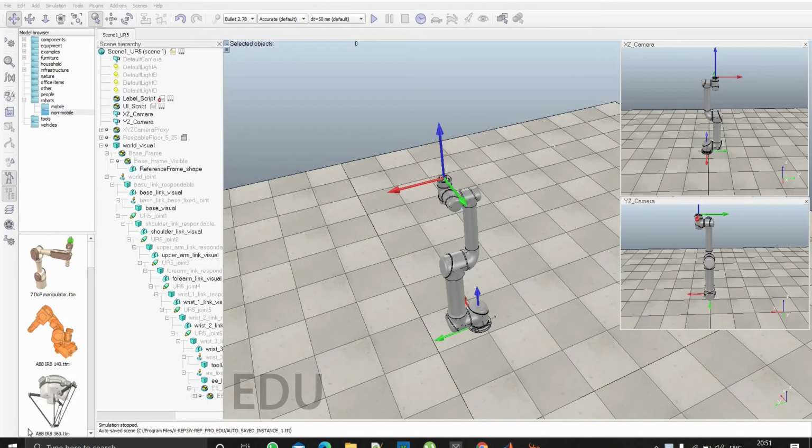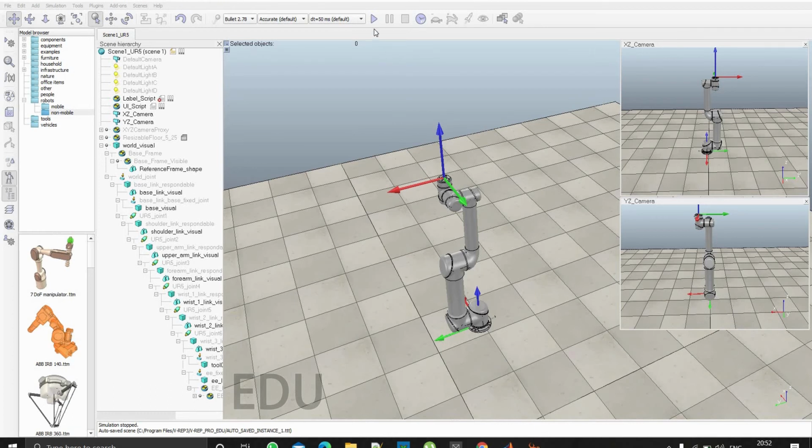Okay, so we are in the V-REP or CoppeliaSim window, and we'll try to position our end effector frame almost near to the desired T orientation that we require. First of all, in our desired T, the px, the translation in the x direction, is minus 0.5. The orange axis represents x, green represents y, and blue represents z. This is the origin, the S frame origin. So we need this position to be minus 0.5 in the x direction.